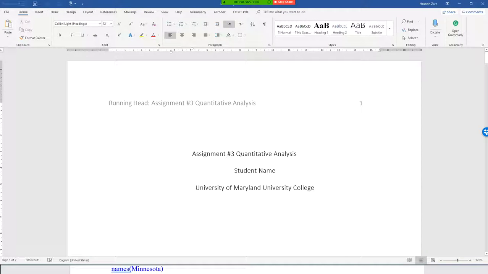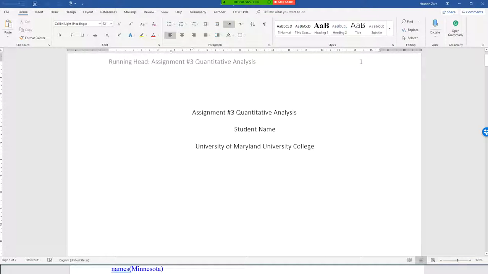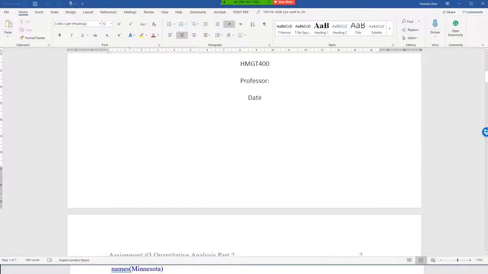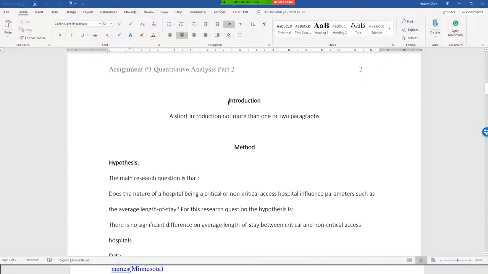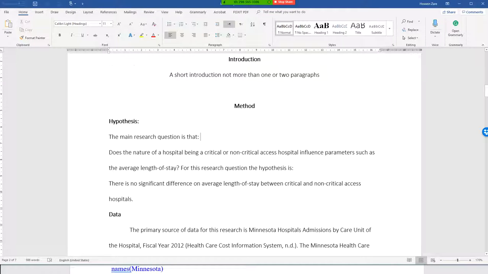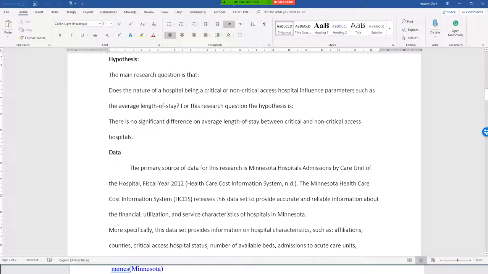Can you see this? Assignment 3, I need to share it. Okay, perfect. This is the introduction. This is the method. This is exactly what you need to go through, and you can use some of this wording. You can just reword them.